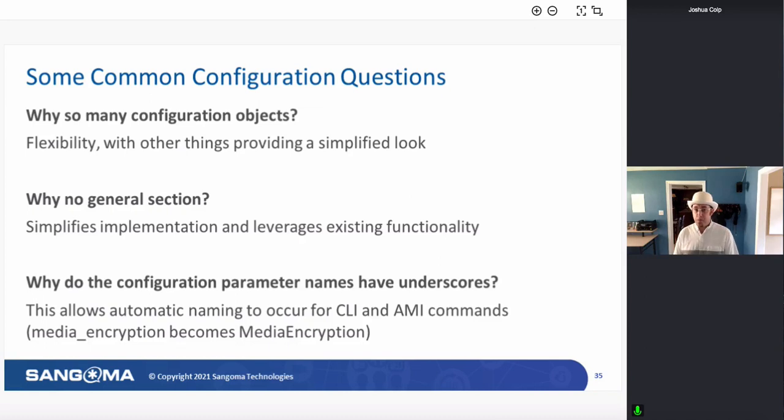In the case of ChanSIP, when a developer added new functionality or a new option, they actually had to remember to go in and add displaying that to all the various places. Unfortunately, that was sometimes forgotten, and so things wouldn't be displayed. However, through using sorcery and some of the functionality it has, we were able to make this automatically happen for developers, which is a much better experience. So as soon as someone adds an option, we can automatically make it appear in the various places where it needs to be displayed without them having to do anything.